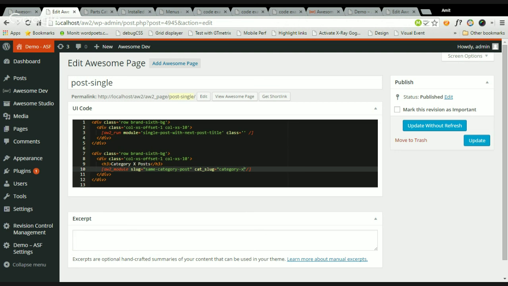And here it comes. Category X demo, hello world, something went wrong.